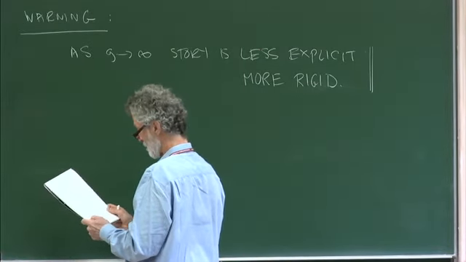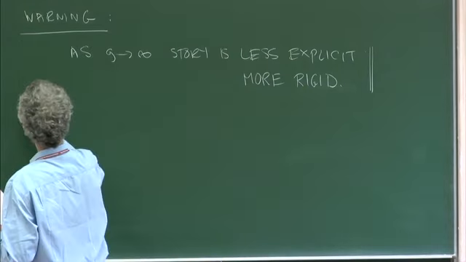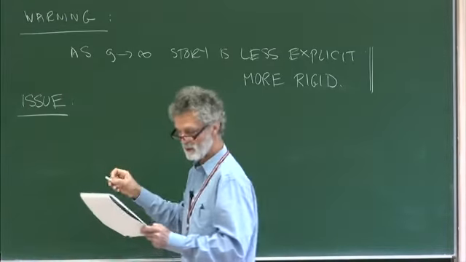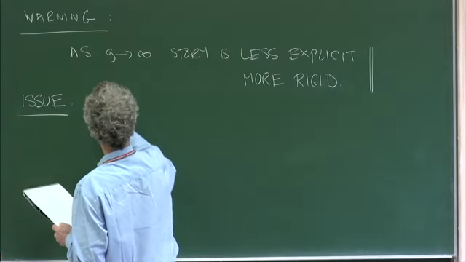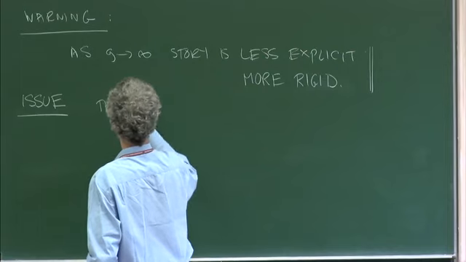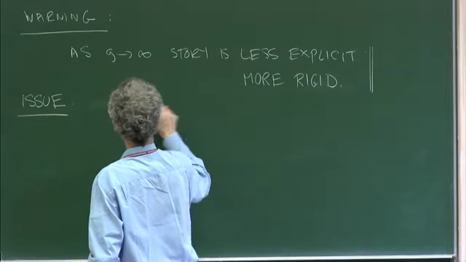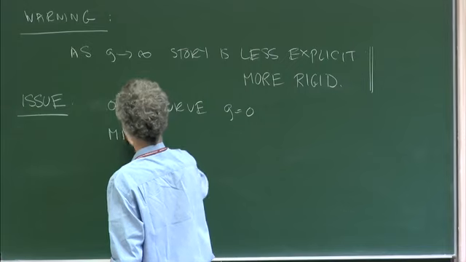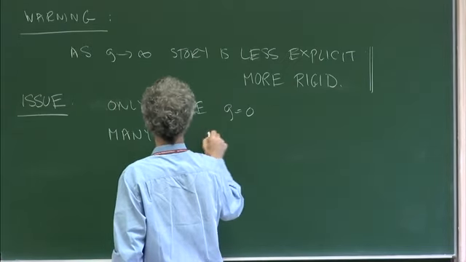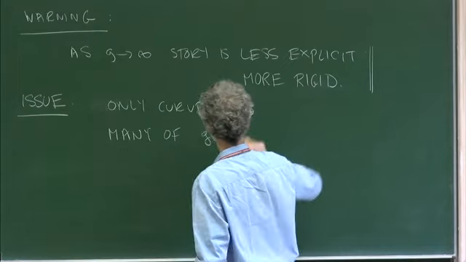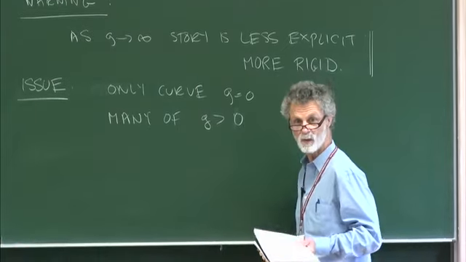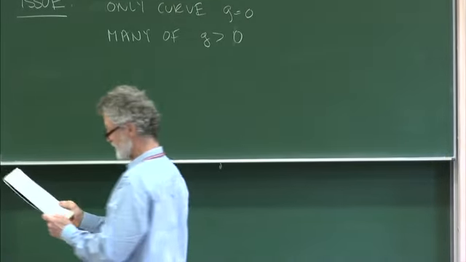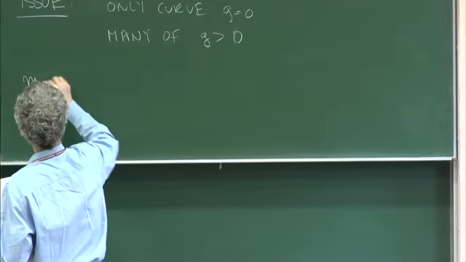All right, and I wrote here: issue. This is partly an answer to Don's question that I'm going to elaborate on. There's only one projective curve of genus 0, but there are many of genus positive. When the genus is positive, there isn't just one curve. So because of this, we have to look at the moduli space.